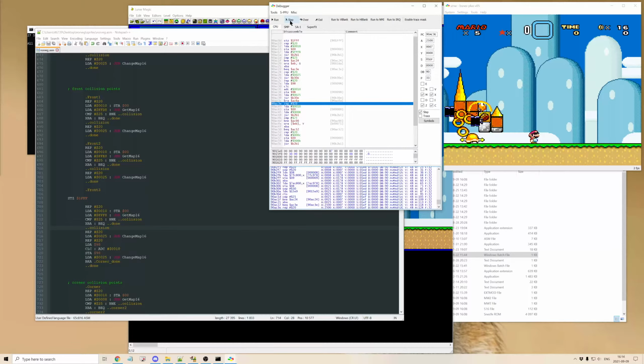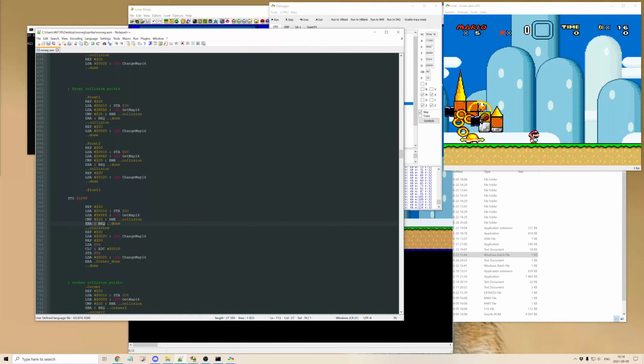Okay, so I have several questions. First, why is the high byte missing? And two, if the high byte is missing, why is it just skipping past this? Does XBA not set the Z flag? Have I been wrong about that?